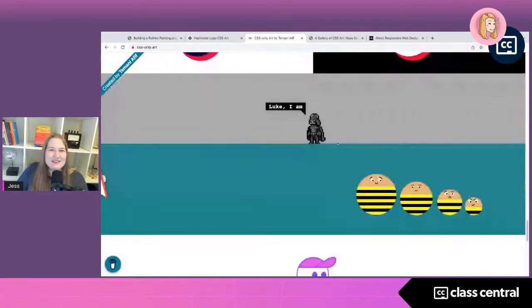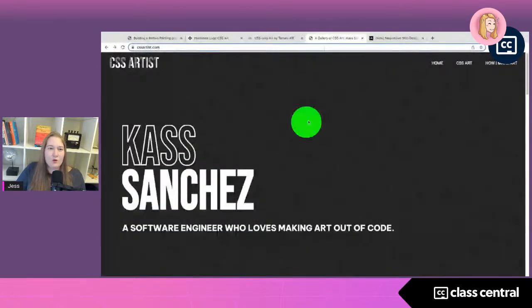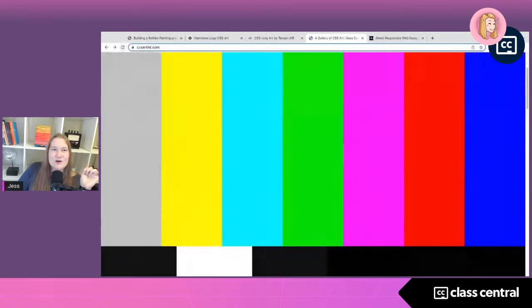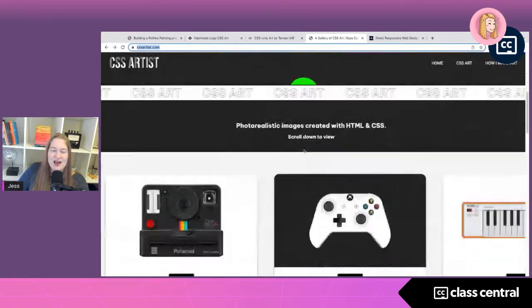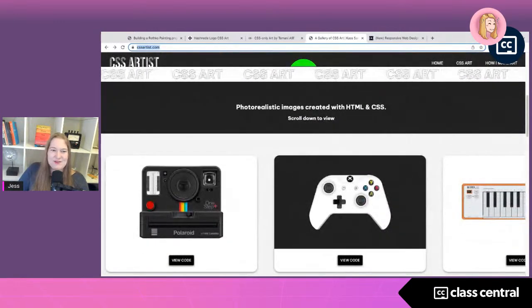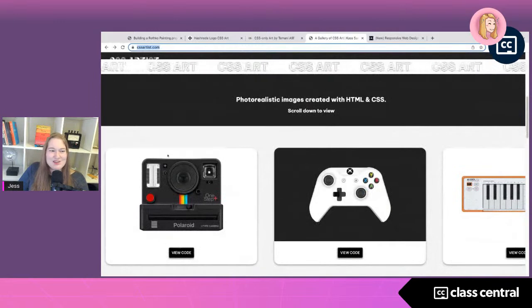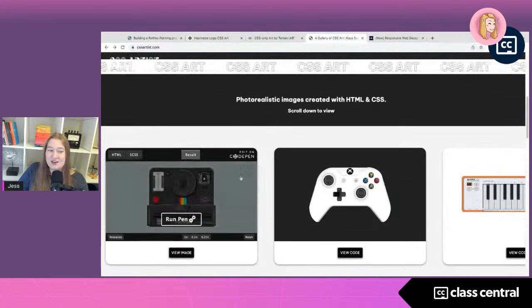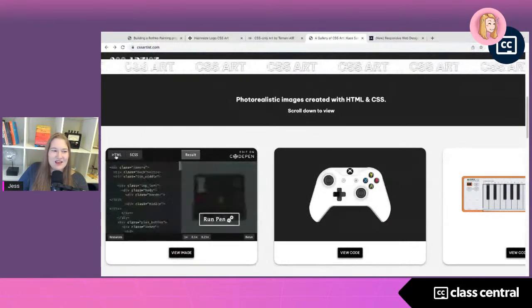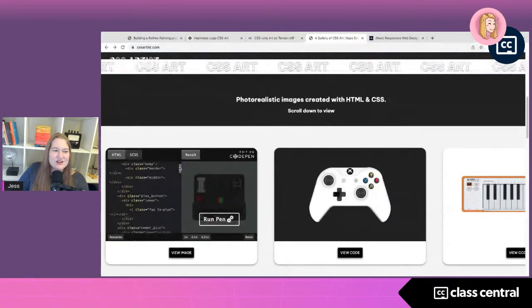Look at all of that. Okay, let's get one more. Oh, this website's too good. Let's reload this one because this is such a great website. Some of you might be very young, so that's not going to feel like the sort of holding pattern that old TVs used to have. Look at these. Look at this Polaroid camera. Let's look at the code. Oh, we're seeing CodePen again. And our HTML. Look at that. It's just divs again.